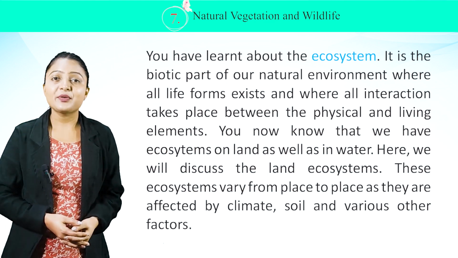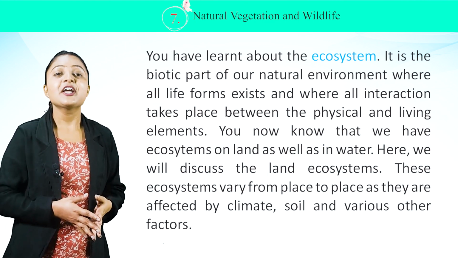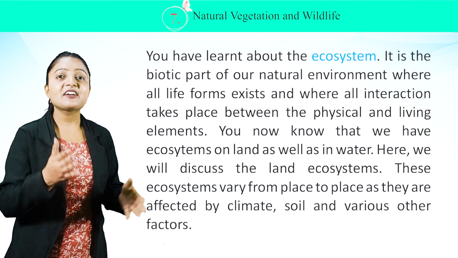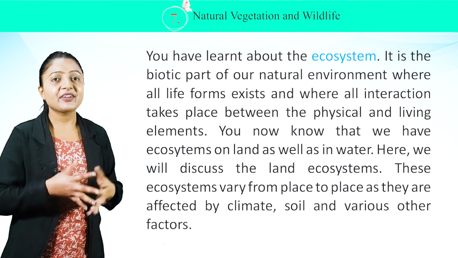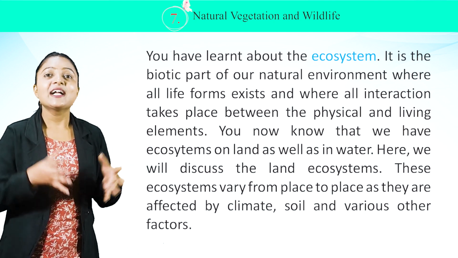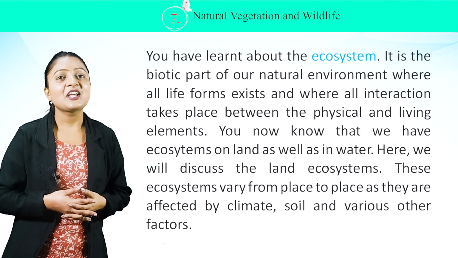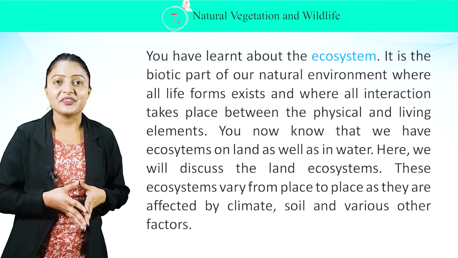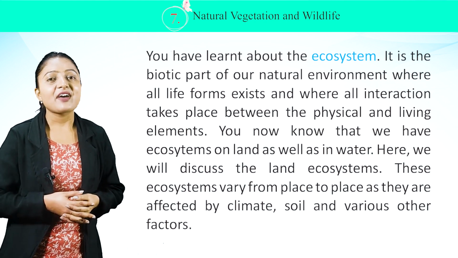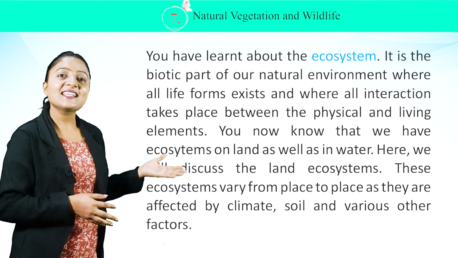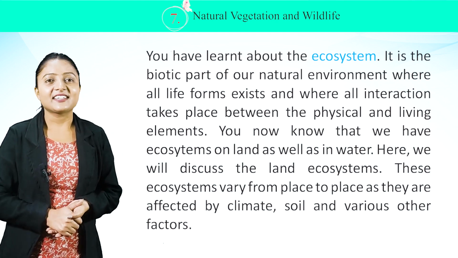You have learnt about the ecosystem. It is the biotic part of our natural environment where all life forms exist and where all interaction takes place between the physical and the living elements. You now know that we have ecosystems on land as well as in water. Here we will discuss the land ecosystems. These ecosystems vary from place to place as they are affected by climate, soil and various other factors.